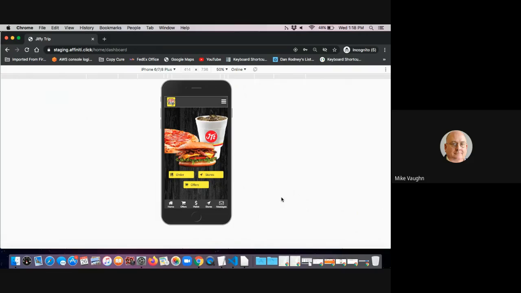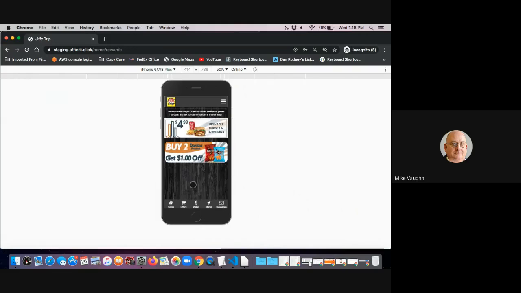Okay, so now I want to show you two types of consumer deals that the retailer can offer through their Affinity mobile app. A loyalty system is not required for these. These are set up and managed 100% through Affinity. Okay, the first type of deal, and let's just get into offers, is a straight offer. You get this thing for this price. And you can see an example of that with the $4.99 burger and drink deal.